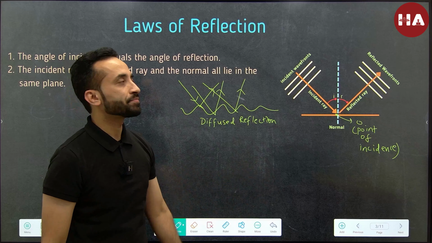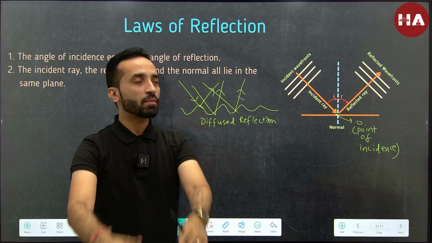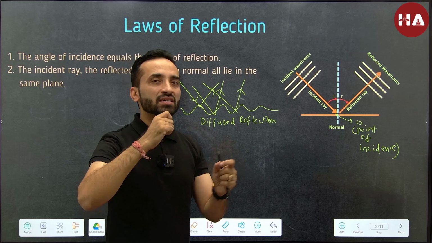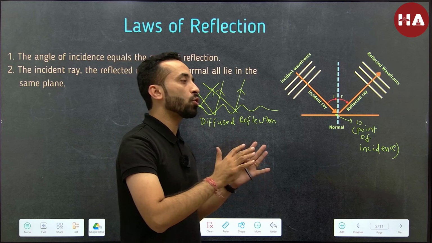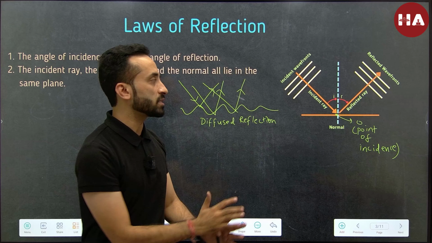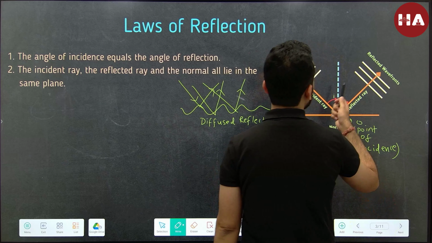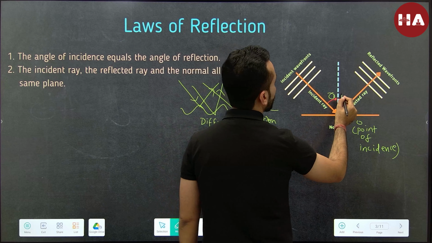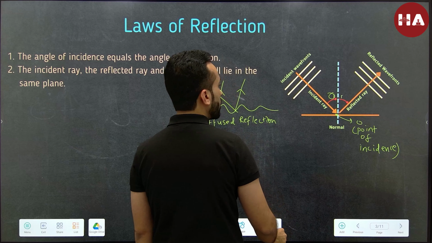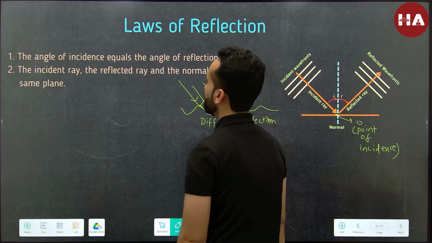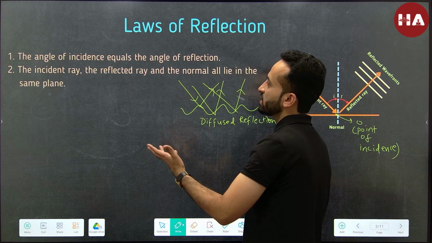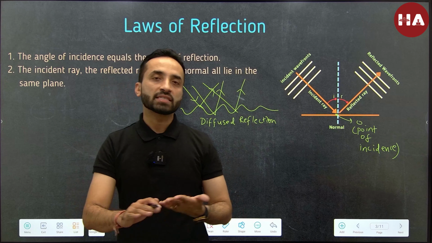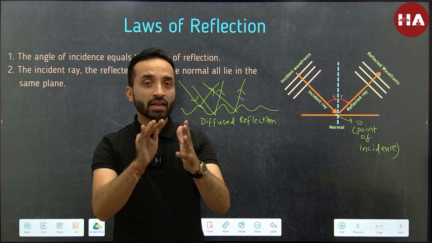That's a mirror for you. These are the wavefronts, as you know from our previous classes. Reminding you, you will only be able to understand what I am discussing today if you have already watched the previous videos of this series, right students? This is the incident ray, this is the reflected ray, this is the normal at the point of incidence, then this is referred to as the angle of incidence, this is the angle of reflection, right? The other law is that the incident ray, reflected ray and normal all lie in the same plane. Now listen to this.